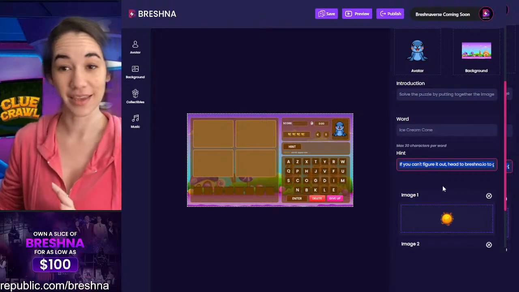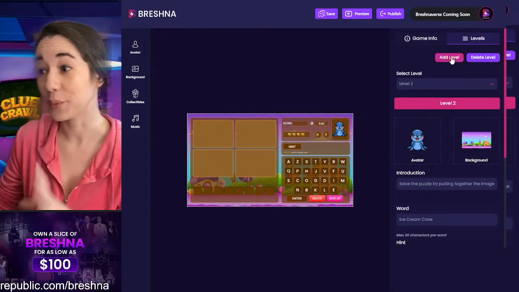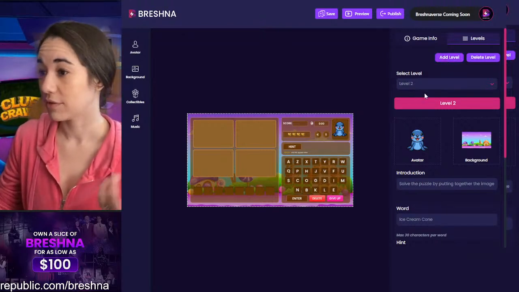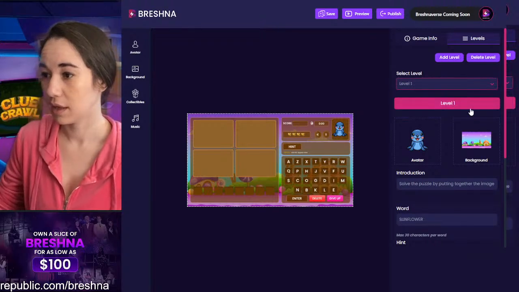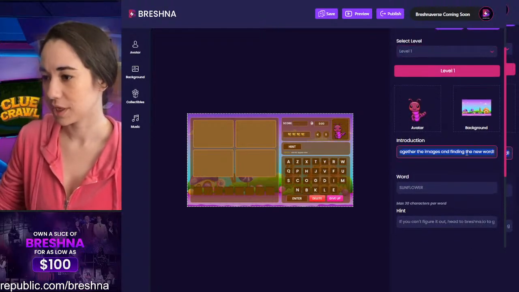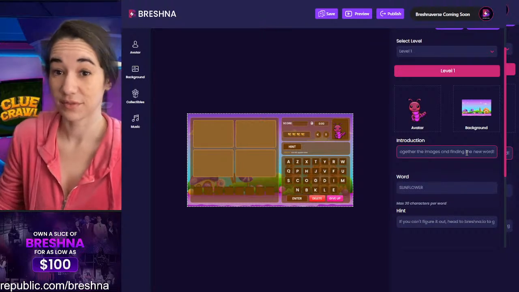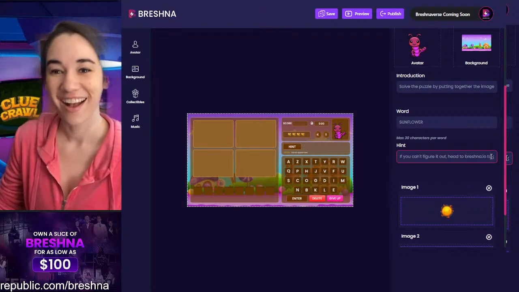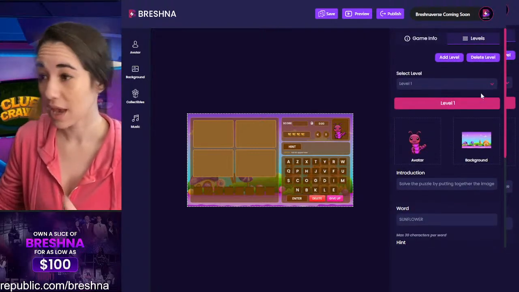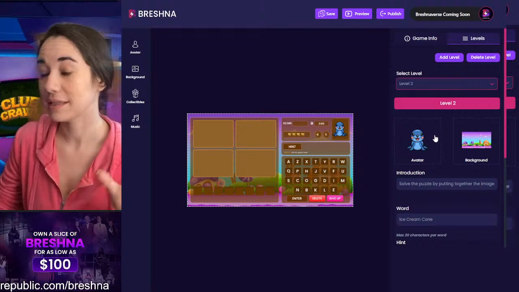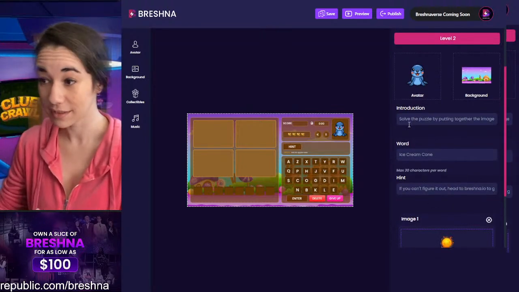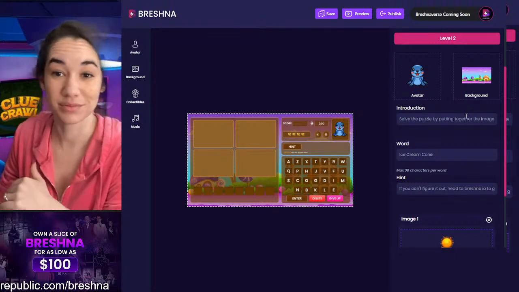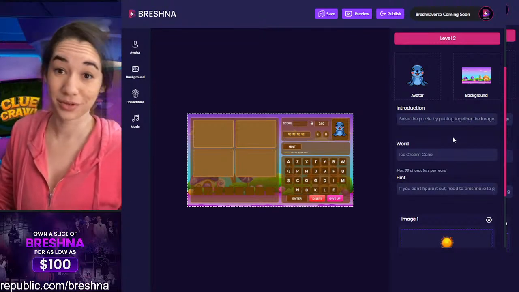The other neat thing is when you add a level, it duplicates the level before it. So if I'm on my level 1, and I want my introduction to be the same across all of my different levels, and maybe I want my hint to be the same across all different levels, then I can do that. When I add a level, that all gets duplicated. And now my hint is right, my introduction is right, and I don't have to adjust it. Now, it only takes 2 seconds to type that in, right? But, little things to help.